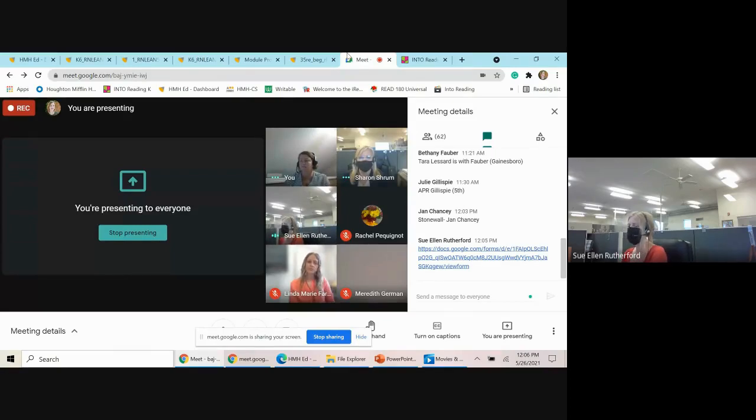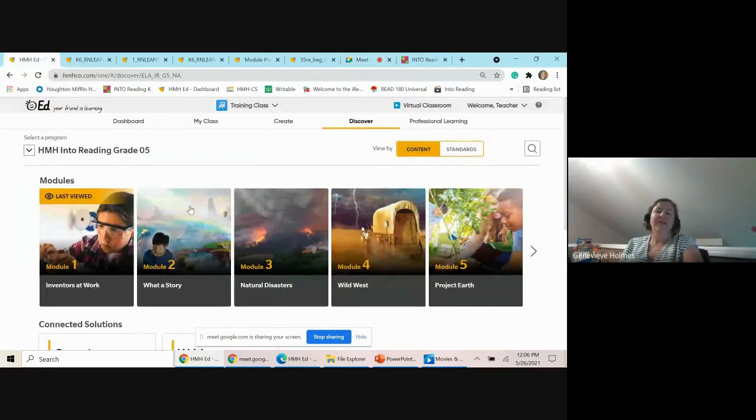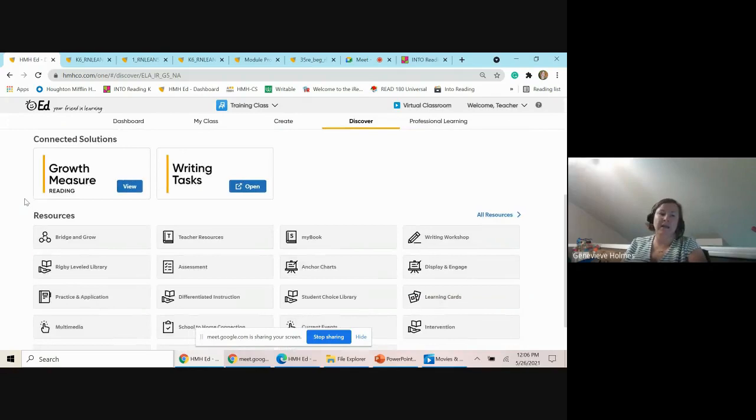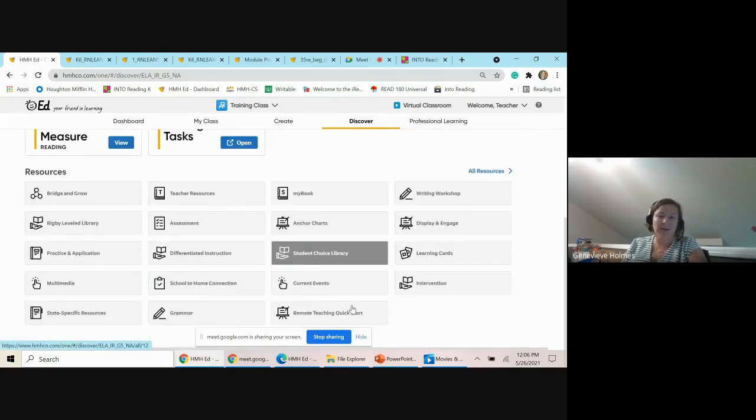Changes are happening. And now that I've seen three of these, I can't remember if you pointed out the updates and where to find those, like what's new. You're right, I did not point this out. So June 1st, you're going to see some updates to Ed and Into Reading, and August 1st, I think, were the two big dates. When you log into Ed, look at the new things under your resources.